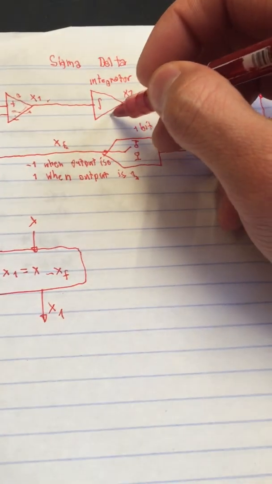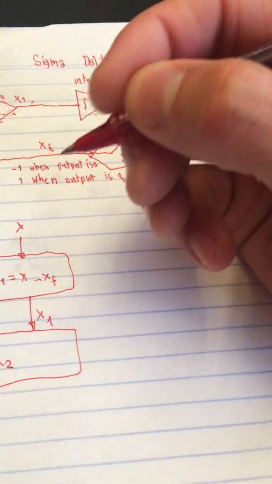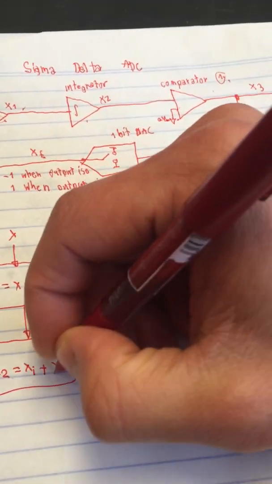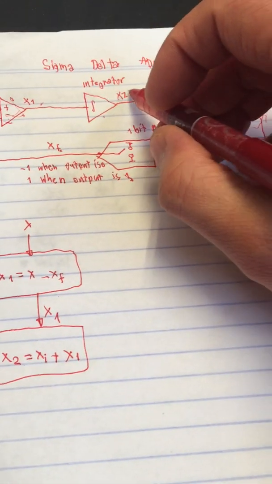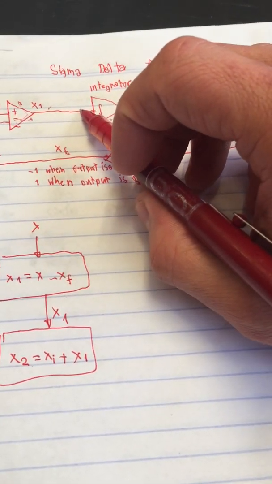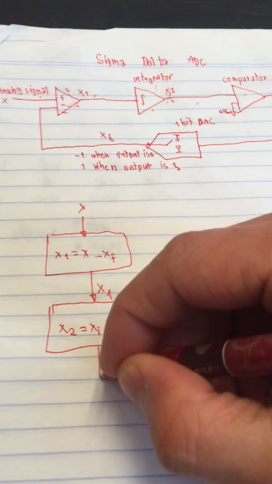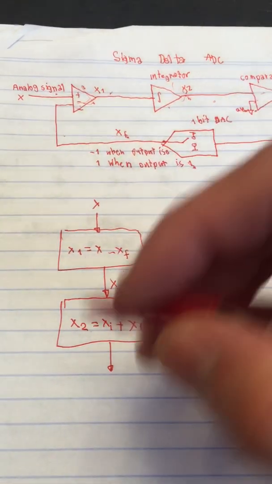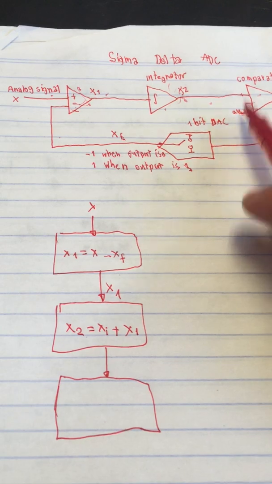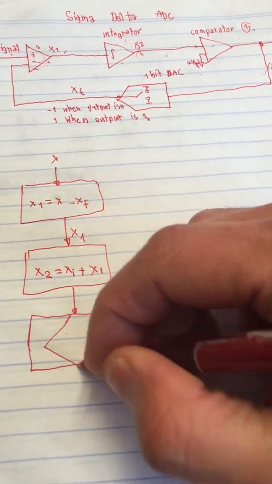X1 flows into the integrator. What the integrator does is sum the previous signal, X initial, plus X1, and that gives X2. It is the sum between the previous signal and the current signal, which helps overcome the oversampling problem. X2 then moves into the comparator. The comparator identifies whether the signal is greater than the threshold, or the reference level of the signal, which is 0. So that splits into two cases.